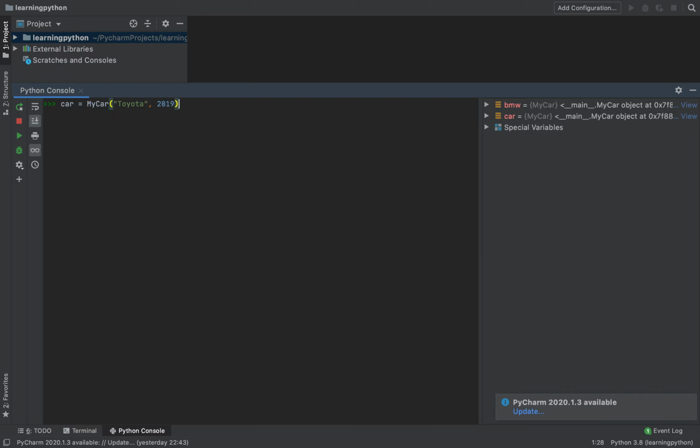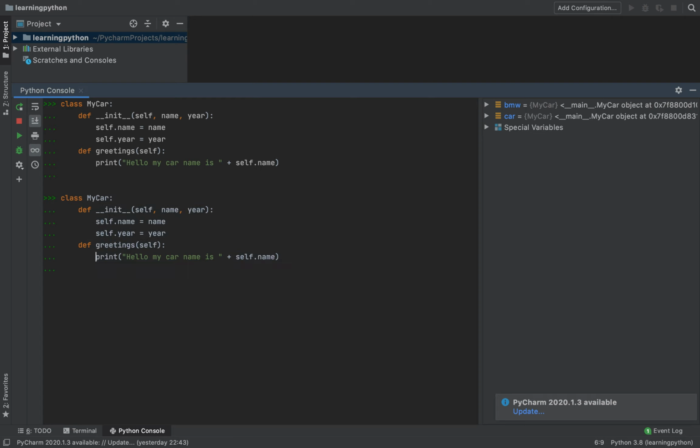So remember, this is our class, and we have our car object in this case. So let's delete the year, which is 2019, from our car object. So how can we do that?